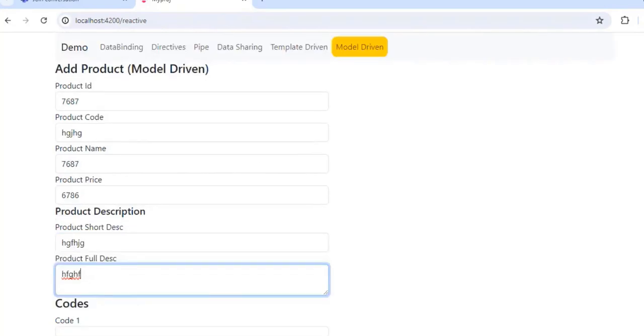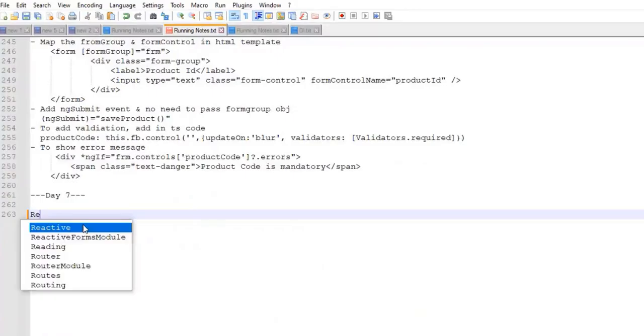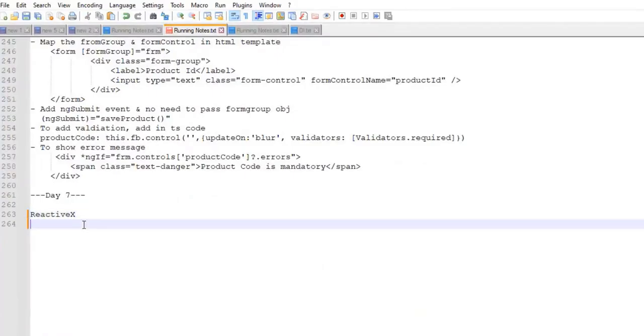Fine. Now let's talk about a very, very important thing, that is ReactiveX. Okay, I'm not talking about the reactive forms module. I'm talking about something called a library. There is a library which has been included as a part of your project called RxJS. But what is this RxJS?